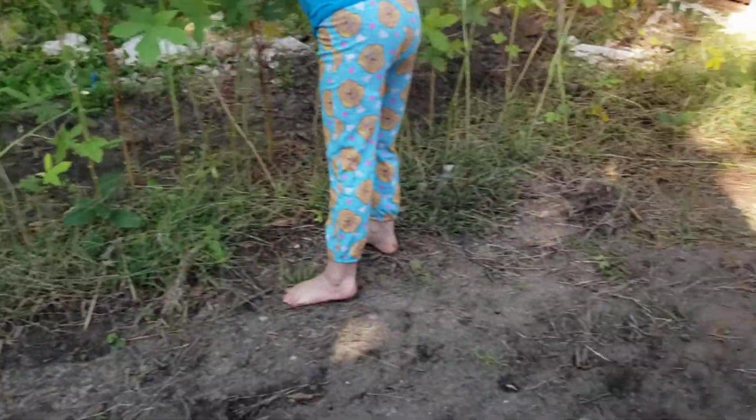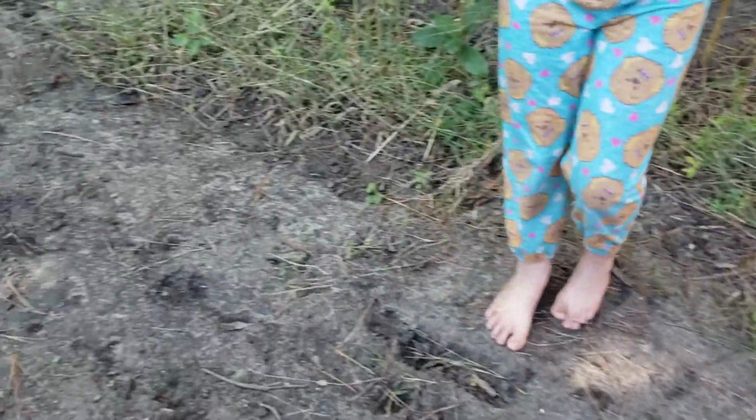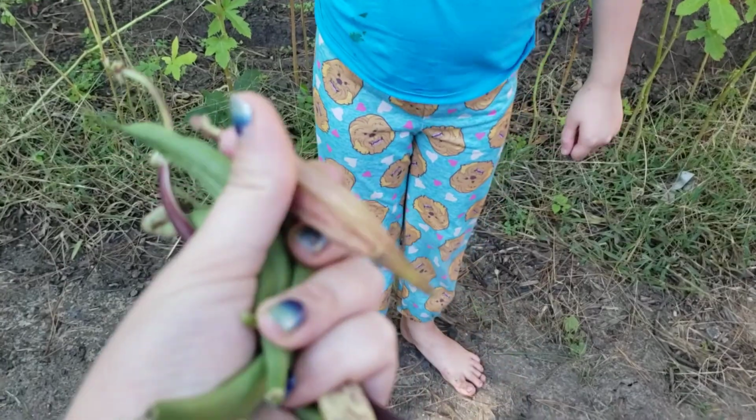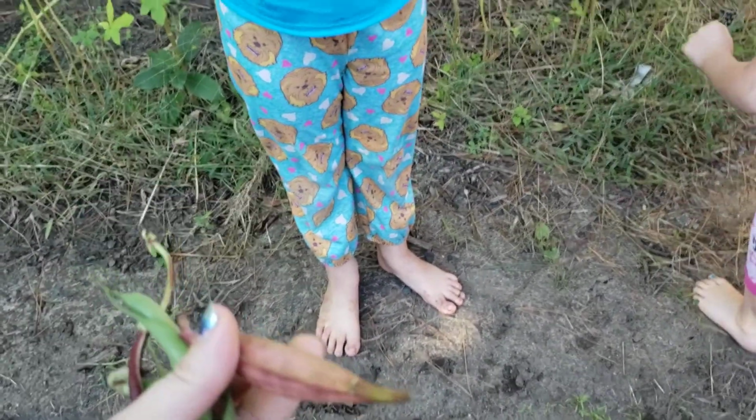Oh, look, I found weeds. These plants are getting real tall. You found weeds? Yeah. Oh, we'll leave them there. Don't step there. I don't see it. There's a row here and a row here, so walk around. That okra, we're not going to be able to eat that. Why? Because we left it on too long.